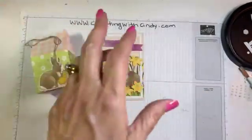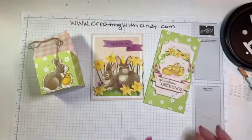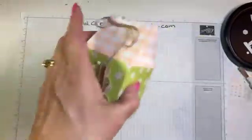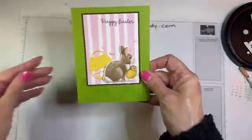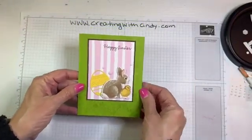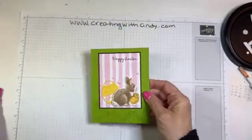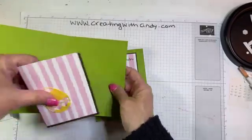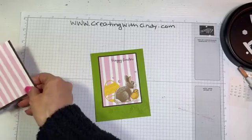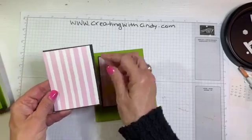All right, so these are the 3 things we made from the kit. Now let me show you the bonus project that I came up with. And I did add a die cut and some paper. I usually add a little bit of something. So this is, I know they are cute, aren't they, Nancy? I really like them. And this is the bonus project. So this is some paper. It was on the new February celebration. It's the Delightfully Eclectic paper. But I liked the pink stripes. And then the Early Espresso.